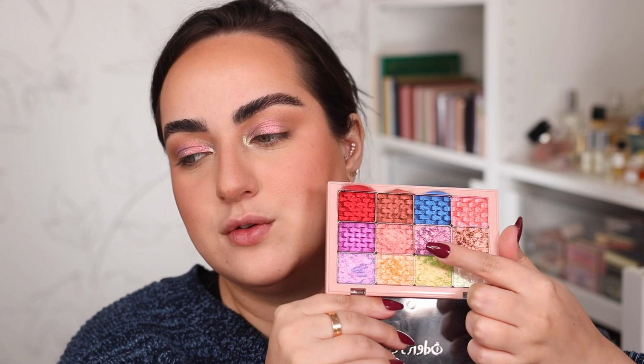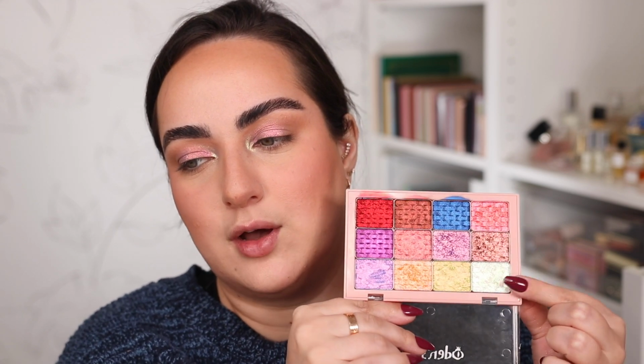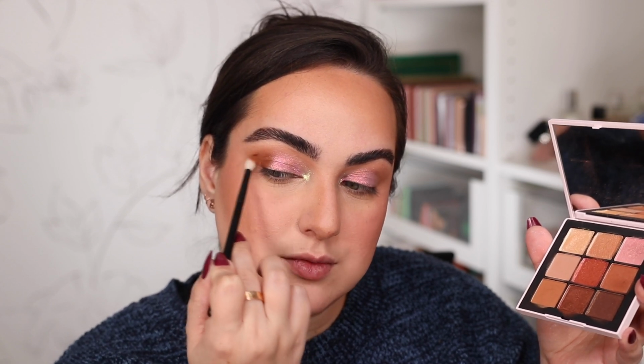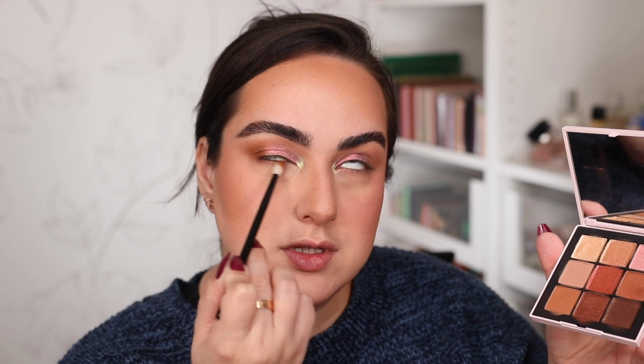I'll be right back. Back once again, and I gave up on those Ciate products. This is the Oden's Eye multi-chrome little palette thing, and I used shade M06 and M01 on the center and inner corners of my eye, and I am now going to darken up the outer corner a bit. So I'm going to grab the darker matte color from the NARS palette and just darken things up back here a bit with a REPHR number 14 brush. And I'm also going to take that color underneath my eye. I finished up my eyes with a brown eyeliner in the waterline, and I put my Pat McGrath mascara on. So let's get back to the Vive products after the eyeshadow fiasco.